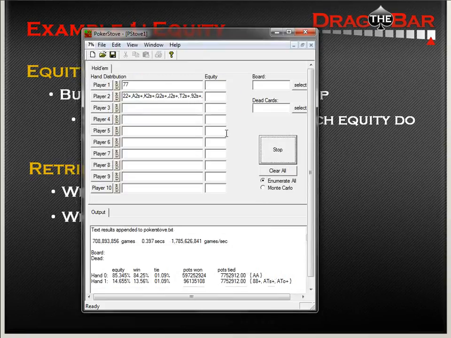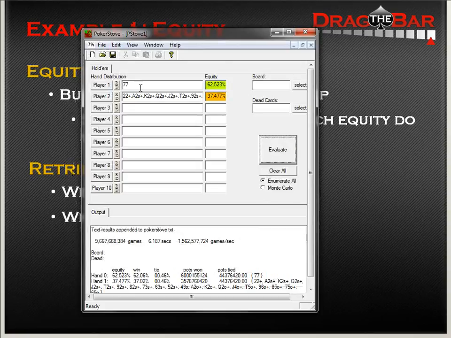We hit the evaluate button, and PokerStove is going to give us the equity that we have with our hand versus this perceived range of the small blind shover. And you can see here that it gives us about 62.5%. So that's easily enough equity to call, because ICM Explorer told us we only needed 61.39.